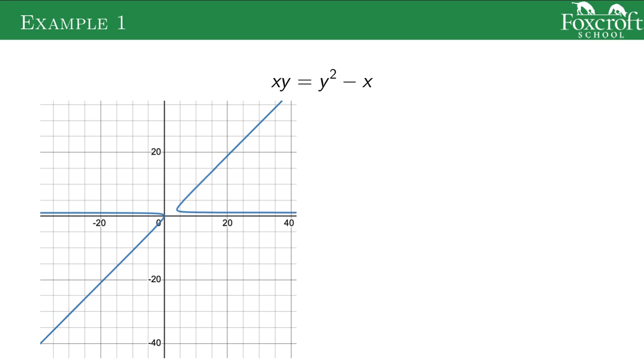So here's one example of an implicit expression. All right, we can't solve this equation for y. We can isolate this y, but then this y would still be there. Or we could try to solve for this y, but the other y would still be there. So we really can't write this in a way that would just be y equals a bunch of x's. You can see our x's and y's are jumbled together, and you can also see it's not a function because it doesn't pass the vertical line test. But this is just the kind of thing you can do with implicit expressions.